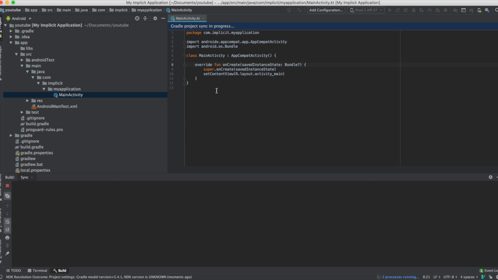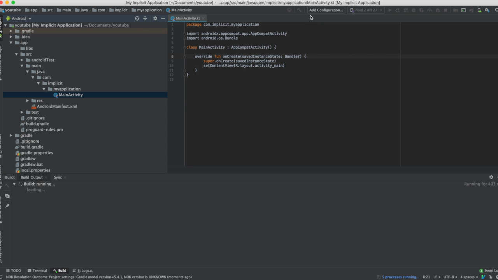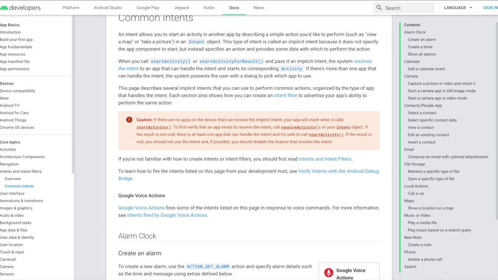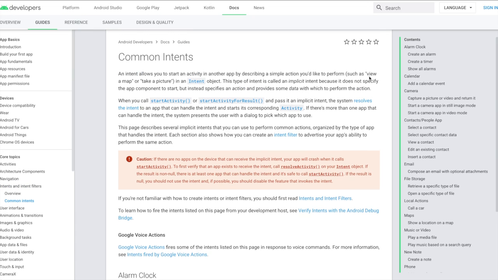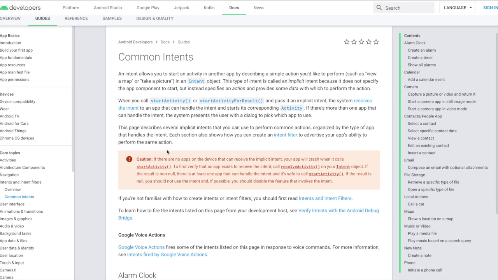So basically, you usually use implicit intents to open other apps. If you want to set an alarm, or set something in the Google Calendar system app. It doesn't have to be system apps, but a lot of times you use it for system apps too. The Android developer docs has common intents, really common implicit intents.